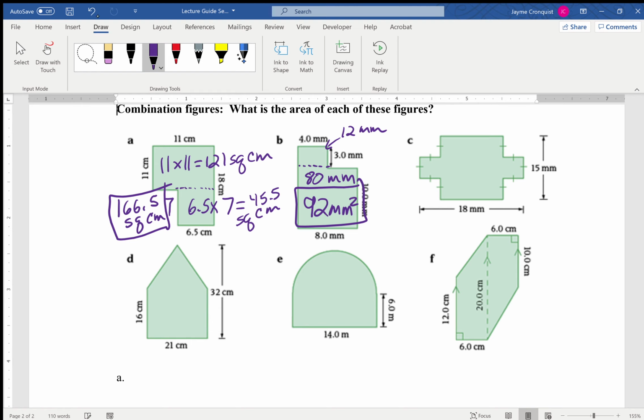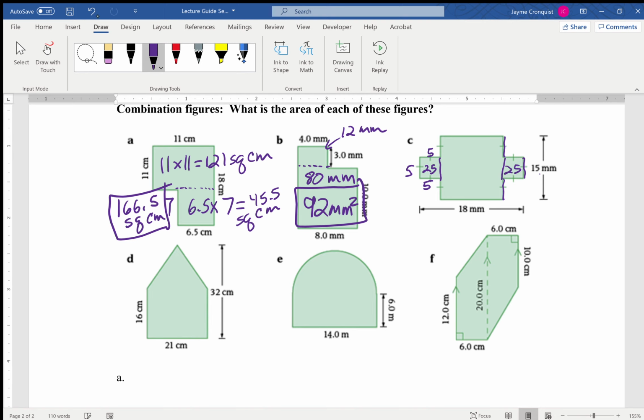All right. Notice these little hatch marks. They mean that these are all the same size. So if this plus this plus this is 15, that means each of these side lengths is 5. 15 divided by 3. So that's 5, and that's 5, and that's 5. So the area of these two little protrusions is 25. 5 times 5. So I have 25 here, and I have 25 there.